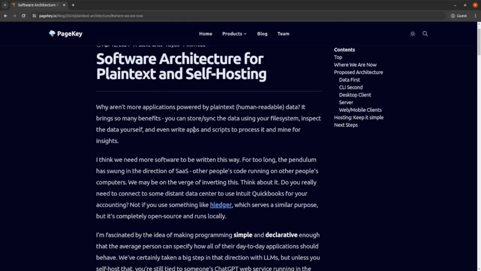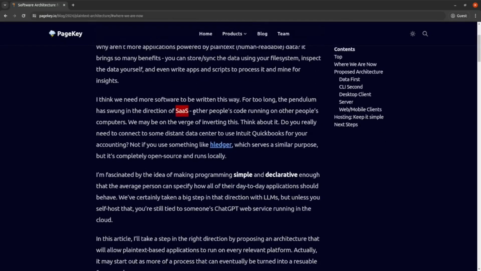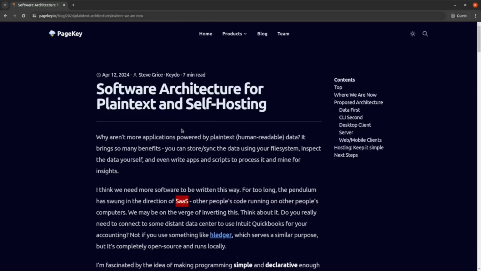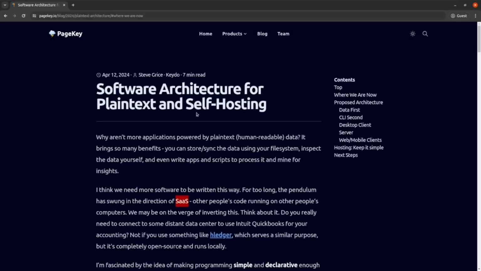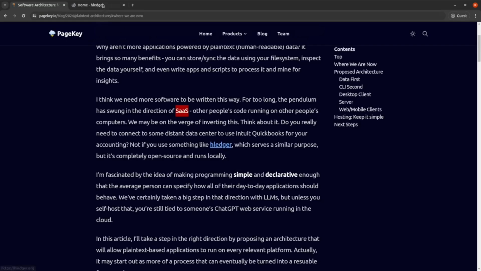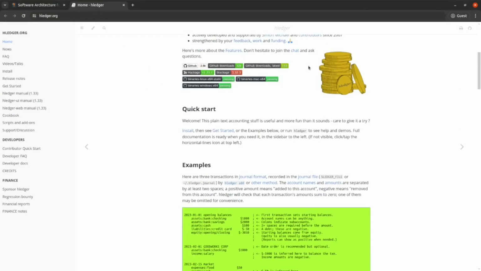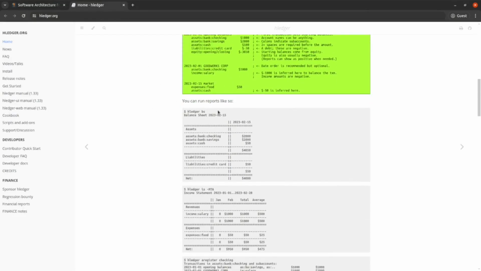Basically, I'm just saying that if people host a SaaS that has software on it that you're using, such as Duolingo, Intuit, QuickBooks, things like that, things hosted elsewhere, you are losing out on a lot of potential power over your computing. However, there are alternatives such as Ledger, which is a plain text accounting software, so that could potentially be an alternative to Intuit QuickBooks.